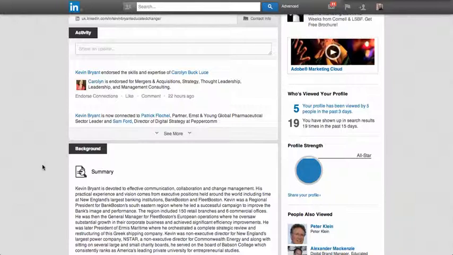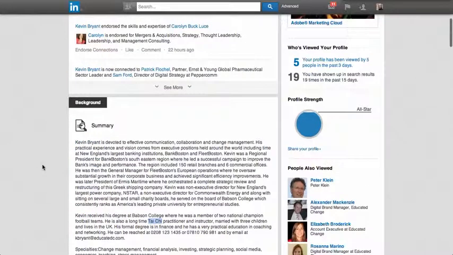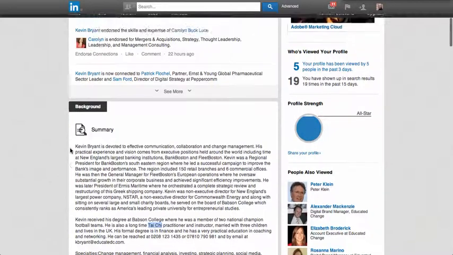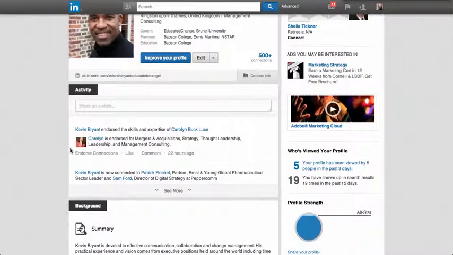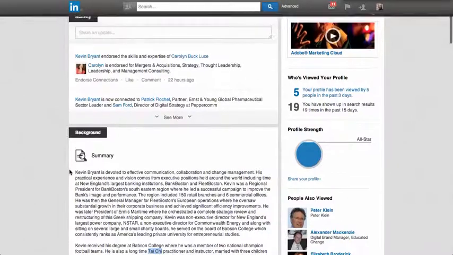The last item I'm going to talk about in this segment is the summary portion. There's no completely right or wrong answer to how to write the summary, but there are a couple of ideas which seem to work in most instances. First of all, you want to keep it relatively short. The shorter the better. So depending on the screen format and depending on what else is above it, you're more likely to see at least a portion of it. So that first paragraph is the most important paragraph.